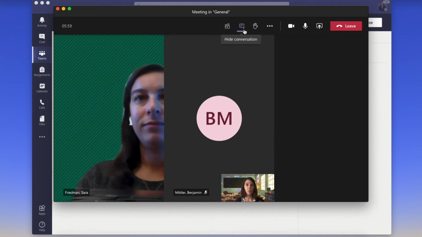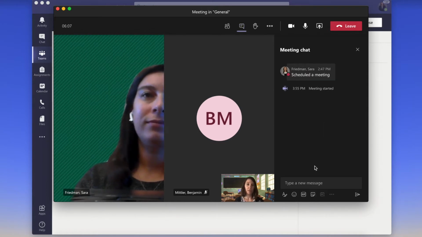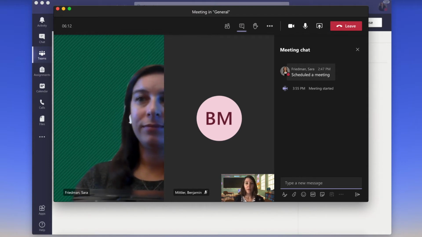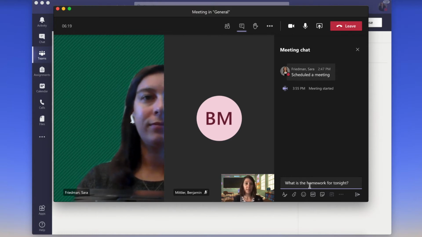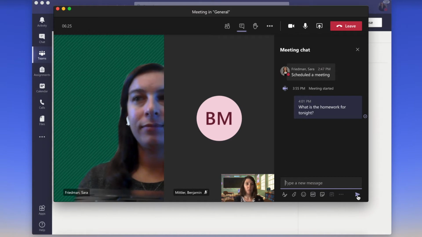And so once that appears, I'm able to see what other people have been saying, and I'm able to contribute to that as well. So in the box, I'm able to type maybe what is the homework for tonight. And then by hitting this little arrow, kind of looks like a paper airplane, it'll be posted to the chat window.